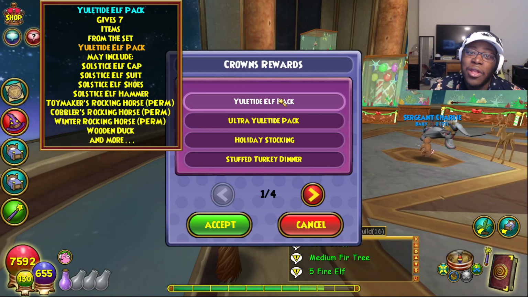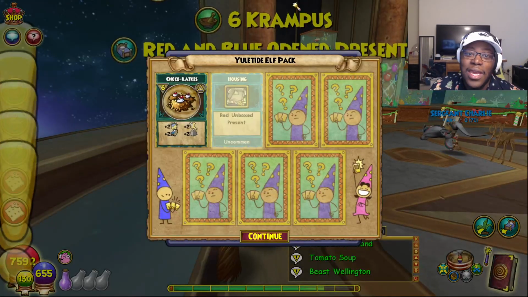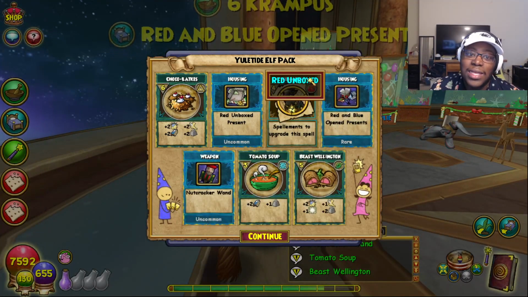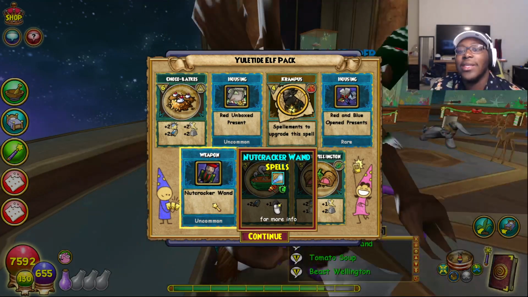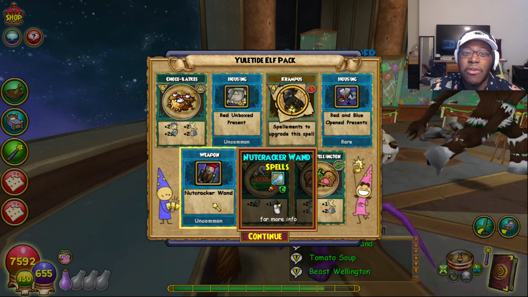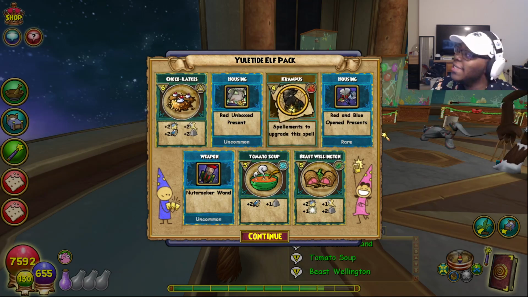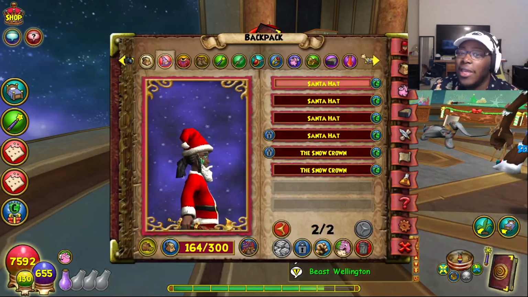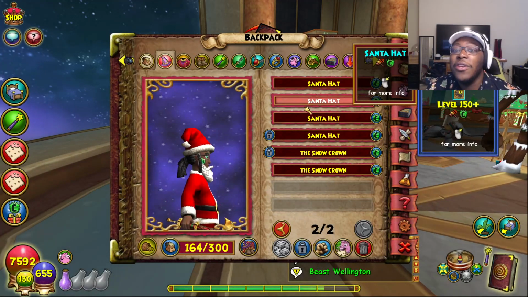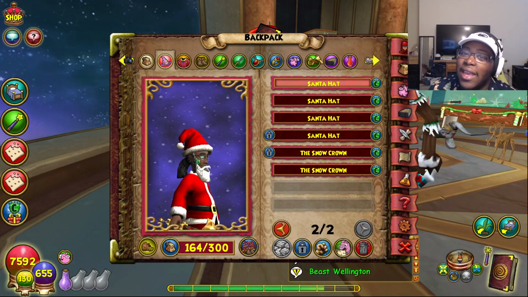Alright, we got another Yuletide Elf pack. Here we go. And we'll see what we get. And we get... some snacks. A Nutcracker Wand. I don't think I've ever gotten a Nutcracker Wand. Okay. And we got a bunch of Mega Snack Packs and pretty much the same thing. So, I'm getting really lucky with these packs. Look, dude, look how many Santa hats I have. Oh my gosh. Look how many Santa hats I got.